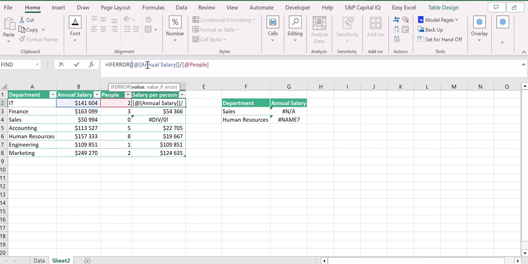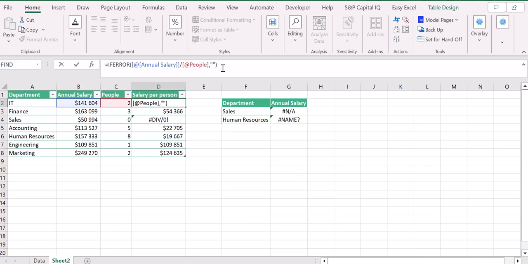You open the parentheses, and as you can see, you first have to put your equation, your normal formula, and then a comma, and tell it the value if error. So here you need to tell Excel what you want to get in case there is an error in the formula. If we already know that there are many divided by zero errors, we can just say, for example, Excel, please, in this case, just leave an empty cell, by putting two quotation marks in this way.